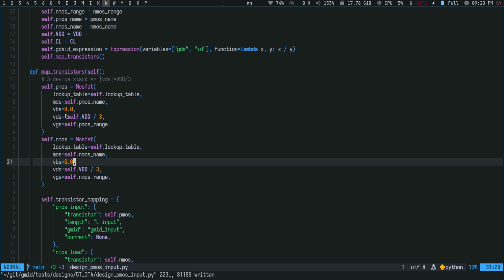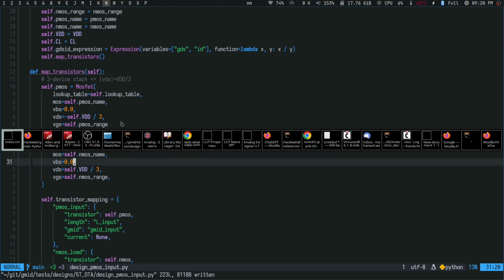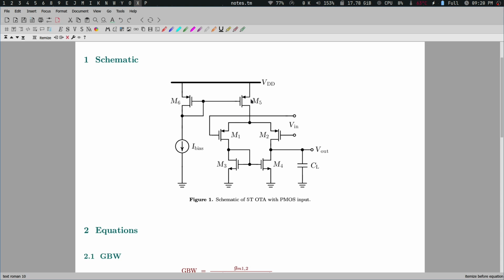The question you might be asking now is, why is VDS divided by 3? As I said here, each branch has 3 transistors. So it's safe to assume that the VDD is going to be equally partitioned into 1, 1, 1. Because VDS is not a very strong voltage, this is not a catastrophic assumption to make.